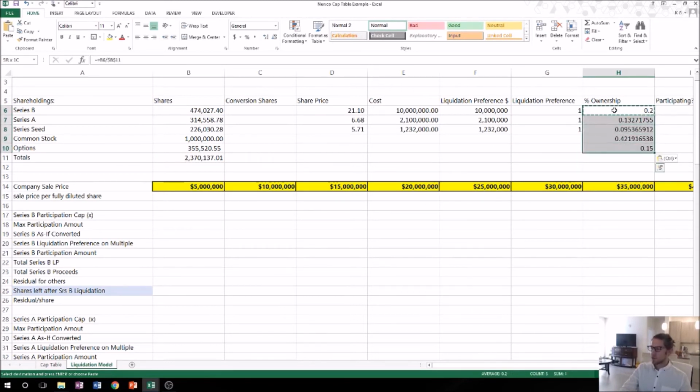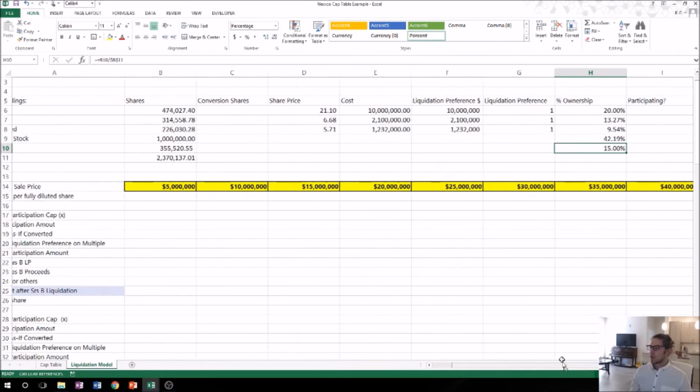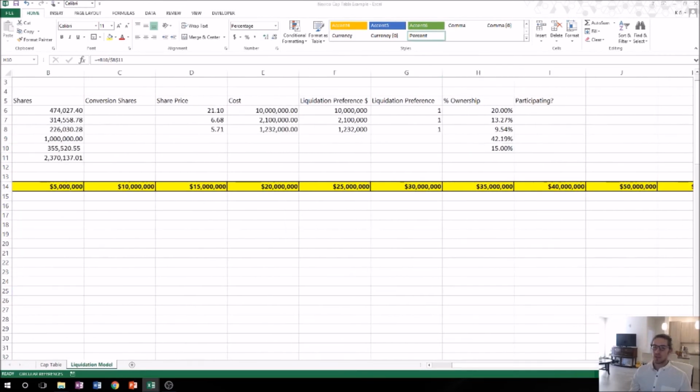And I'm going to format that as a percentage, which if you don't know how to do that quickly, it's Alt-HP on Excel. Alt brings up the hotkey menu, H is the home tab, P is percentage, so that makes it easy. Then we have whether or not it's participating, and that is just a reference to the cap table as well.